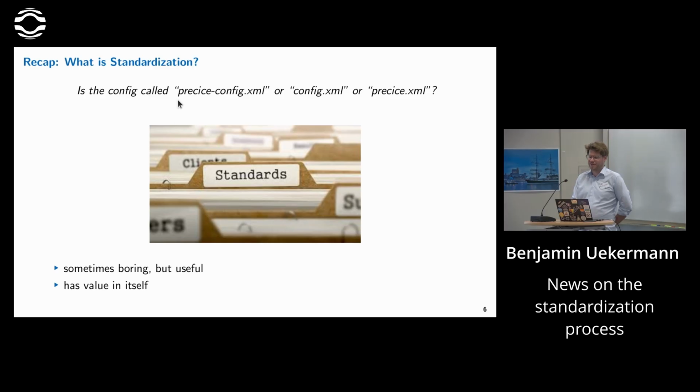Standardization is that we define that the preCise config needs to be called preCise config, that you should not call it config or preCise.xml. It's not that the one is better or more correct than the other one. It's that it has some value in itself if we all use the same thing. Then you can stop thinking about it and you know directly where to look. And you can develop tools on top and many things.